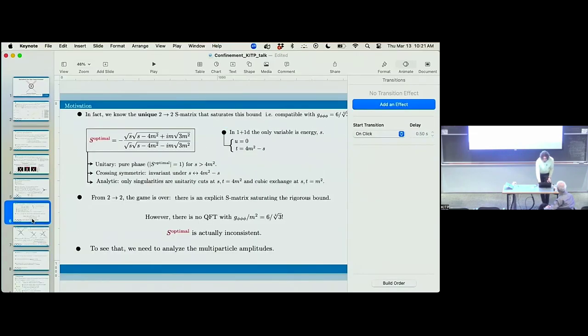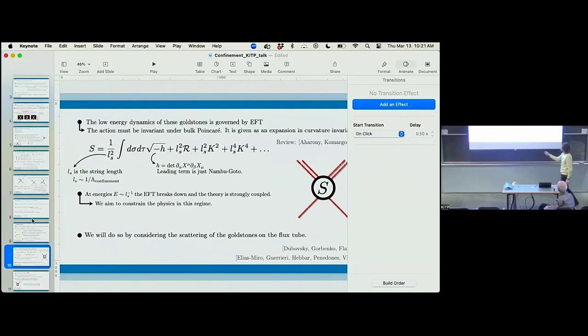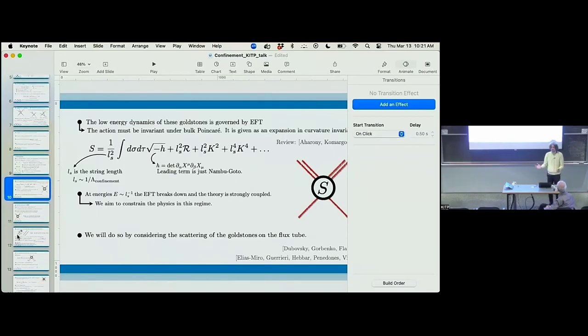Well, here's the action. You compute the amplitudes that follow from this action. You find that for the 2 to 2 amplitude, up to order s to the 7, the amplitude is polynomial. And then beyond that, you might have logarithms and so on. But that's an exact statement. So the low energy expansion of this S-matrix is polynomial up to order s to the 7, and I can just read off the matching between the Lagrangian and the low energy expansion of this S-matrix. Yeah, okay. That's a non-perturbatively correct statement.